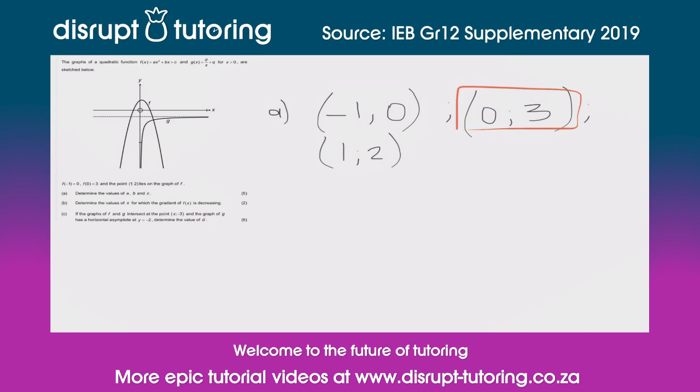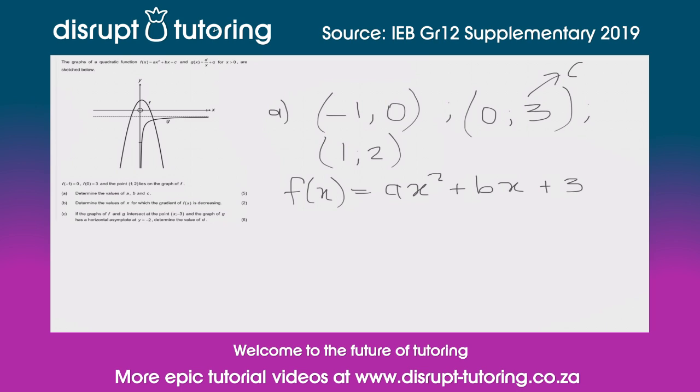This point over here represents our y-intercept. So we can immediately state that c is equal to 3, because it's our y-intercept. So that's very useful, and let's write in that information. So we've got f of x equals ax squared plus bx, and then we've got plus c. I'm just going to rewrite that x because it did not look like an x. So we've got an x, and then we've got plus 3. So we've already got c, which is great. Right, let's move on to the next step then.